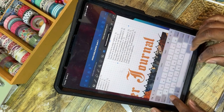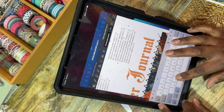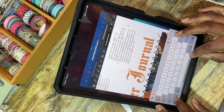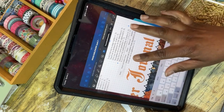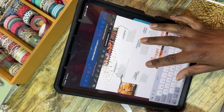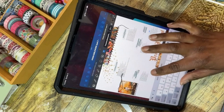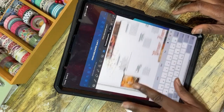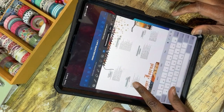The second option is a more digital approach, ideal for those who enjoy working on an iPad or tablet. This method allows you to fill out the template digitally, giving you the flexibility to adjust the sections and even resize the boxes as you like. Once you're satisfied with how the page looks, you can print it out and either slip it into your Bible or keep it in a planner.